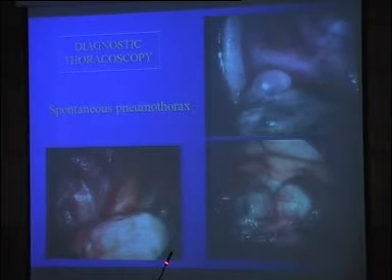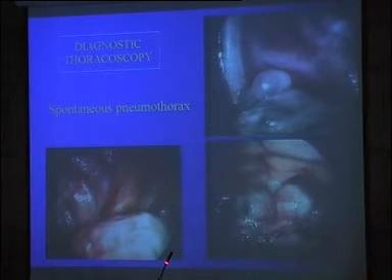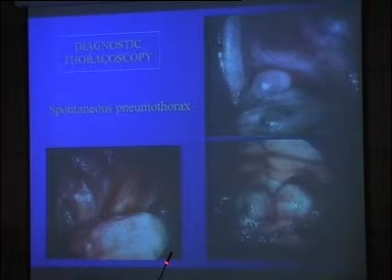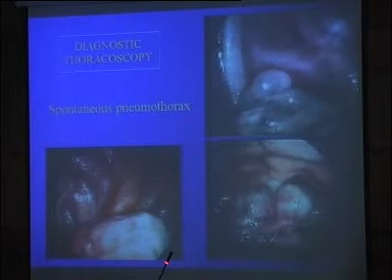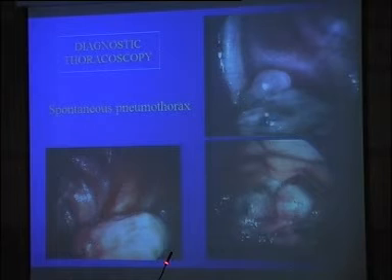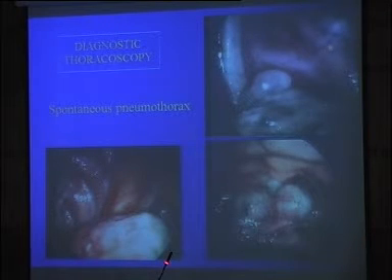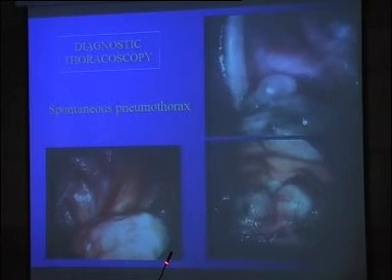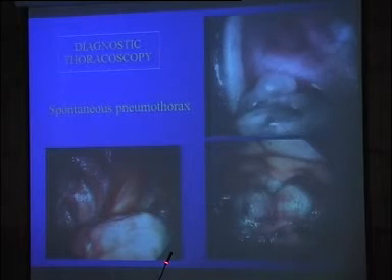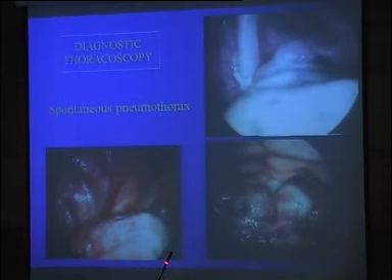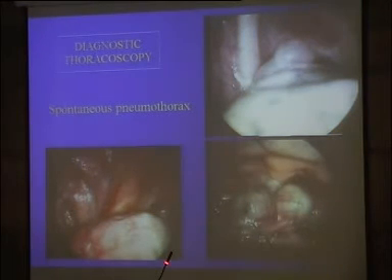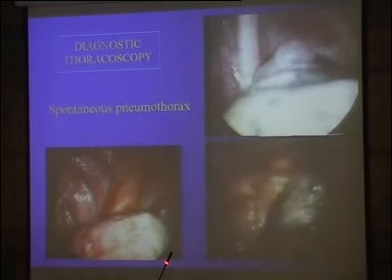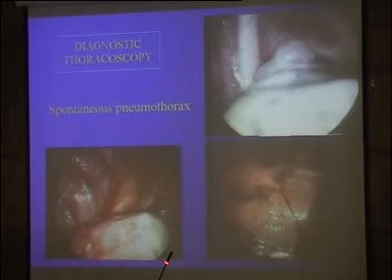The second main indication of the procedure is spontaneous pneumothorax. I think it's a real medical indication of thoracoscopy. And as you can see here, for instance, this young smoking patient, you can see anthracotic deposit on the parietal pleura. It's the apex, there are blebs, and the subclavian artery here. We have a very nice view of the subclavian artery here, apex, blebs. You see blebs, there is no vessel on the surface of the lesion. Conversely, there is a bulla here. You can see vessels on the surface of the lung, as you can see here. I think it's a very good indication for thoracoscopy procedure.